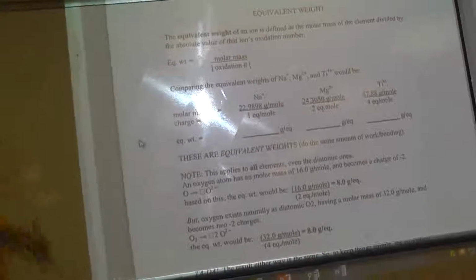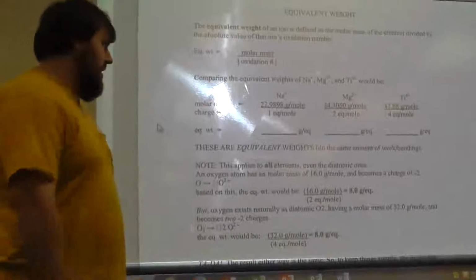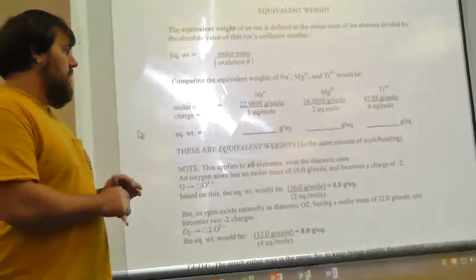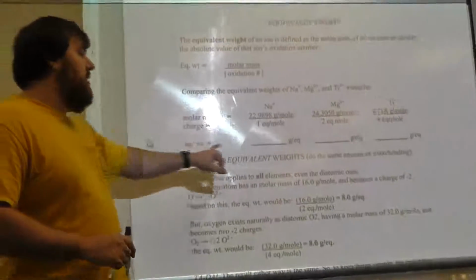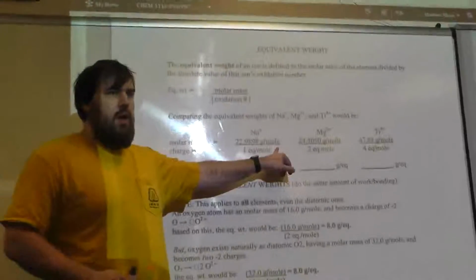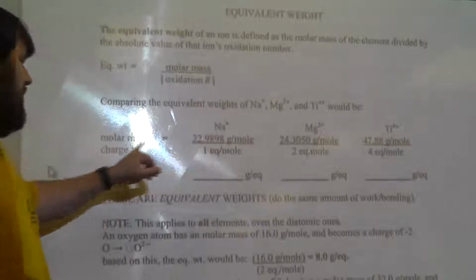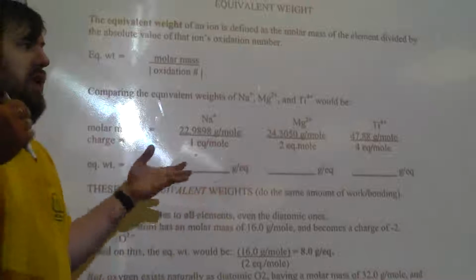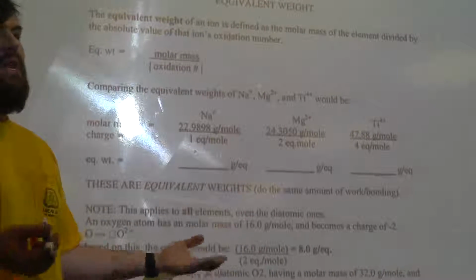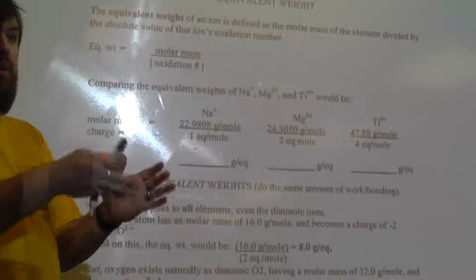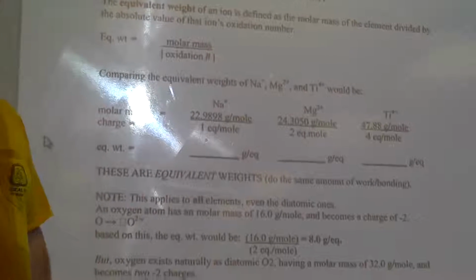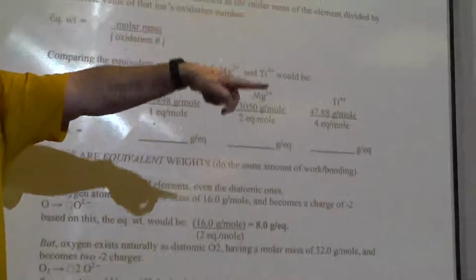I'm gonna do my best to try and explain it to you different ways so it seems a little better. So your molar mass is in units of grams per mole. Okay? And your charge is equivalents per mole. So if you want to know what an equivalence of an element is, it's just the charge. Not the charge per mole, but just the charge. Just the charge in general? Just the charge. Okay. So sodium is always a +1 because of its group.